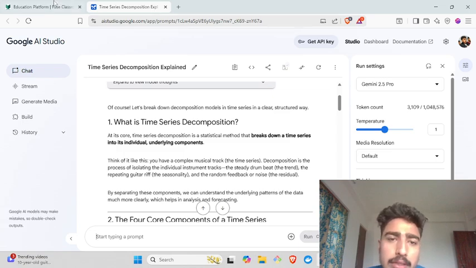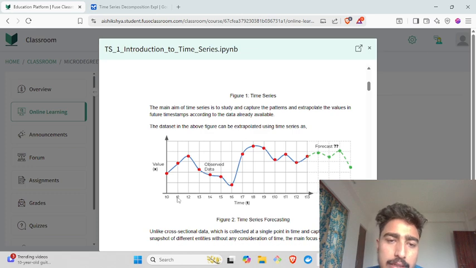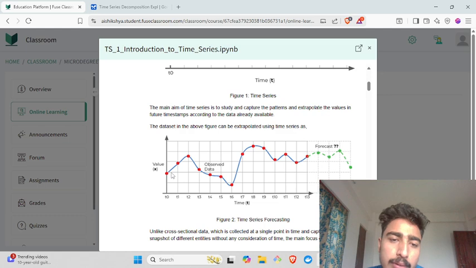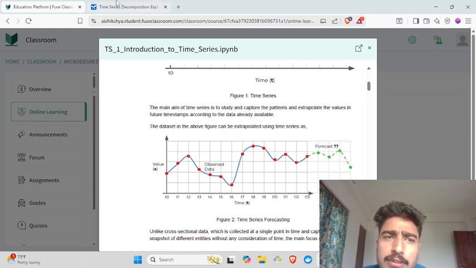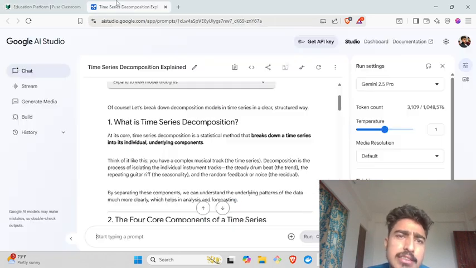Like here you can see the charts. At a particular time t0 we have a data point here. Let's say it's 1, and at time t1 the data point lies here, and all the collected data shows these patterns, and this is what is called a time series. Here it is non-linear, a curved shape, which is observed data as you can see here. And today especially I'm going to cover time series decomposition.